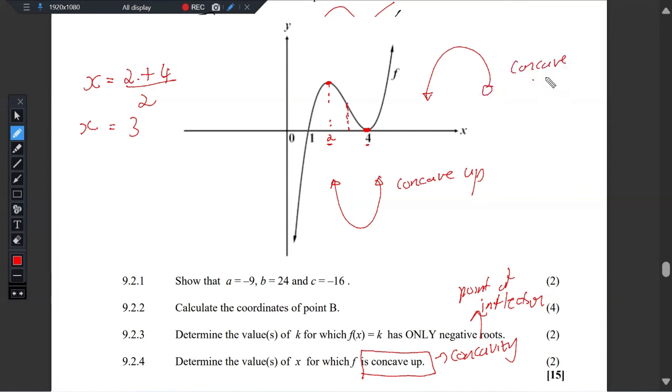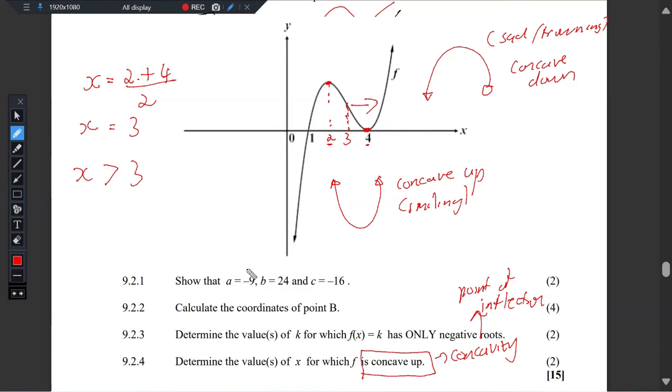So it's very easy to remember that if it's smiling, that means it is concave up. If it's sad or frowning, that means it is concave down, right? If you think of it like that, you can easily remember it. So if our point of inflection is 3 here, when do we start to see this shape? Is it before the point of inflection or after? Then we can see that it is after the point of inflection. So we should indicate this area here, x greater than 3, right? So it's x greater than 3.